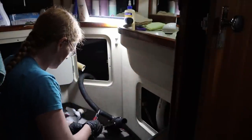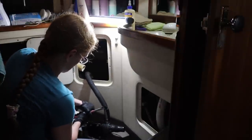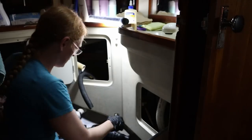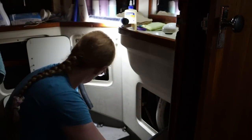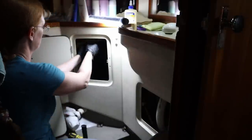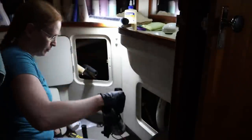Oh, well that was a lot easier. These battery wire cutters have proven to be far more utilitarian than I realized. There. Another piece liberated. This one is the one I'm going to tape over and clamp down because I want to keep this above the water line because this goes to a through-hull. So I'm going to do that right now after I throw this outside.